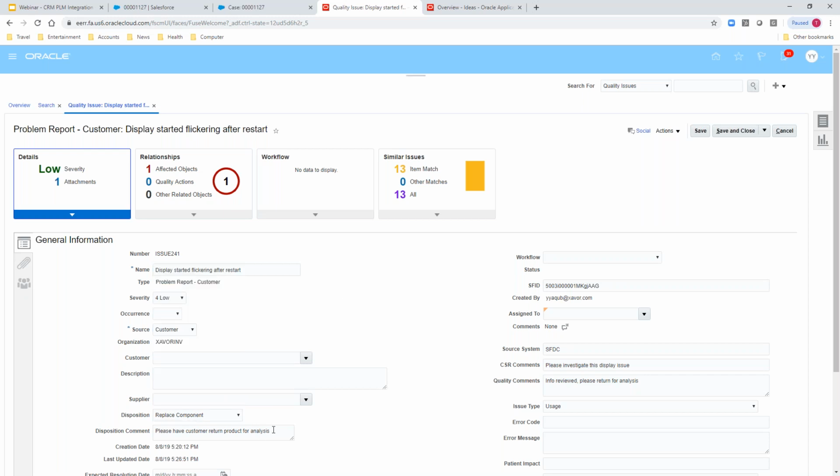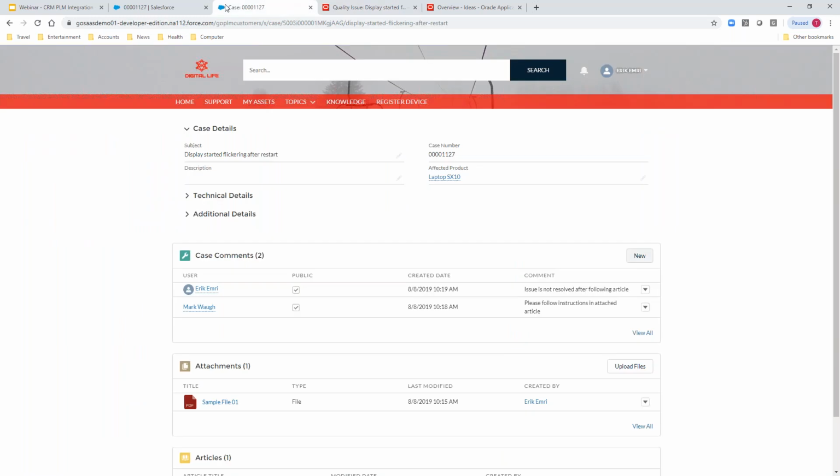So as I do all of this, so I can get these comments, again, keeping everything going real time. And I can send this back to Saeed so he can show you the page update, show you the comment update down here. So the disposition has been replaced component, and now we're returning to the customer.